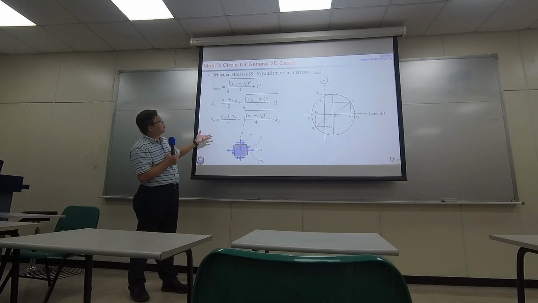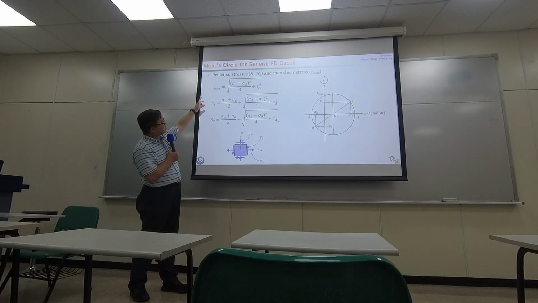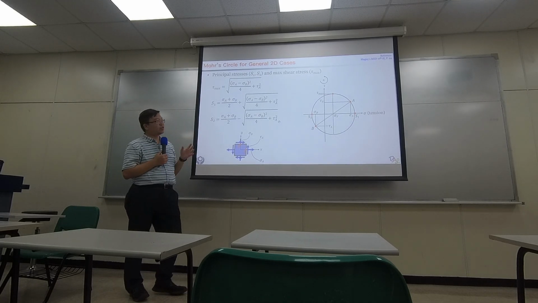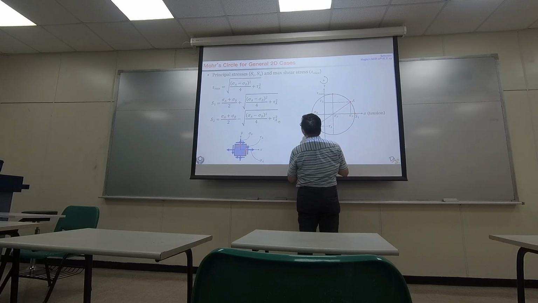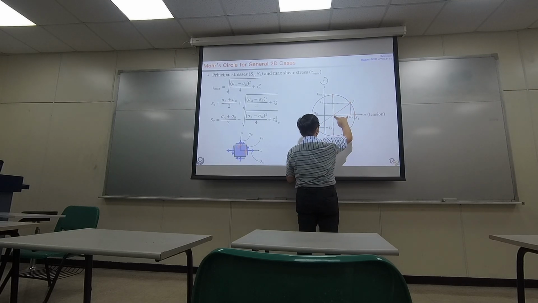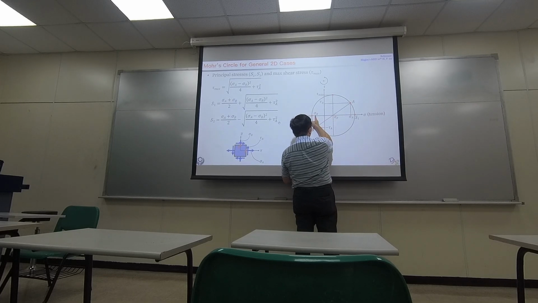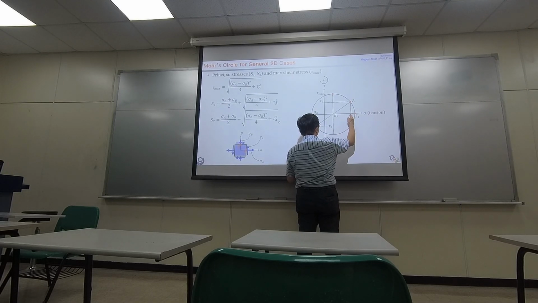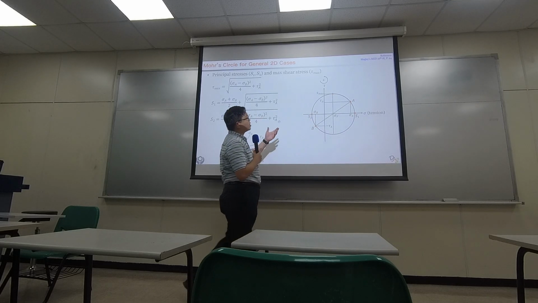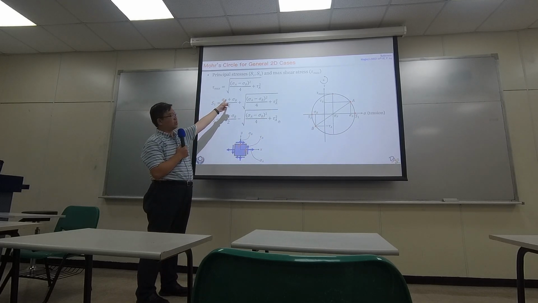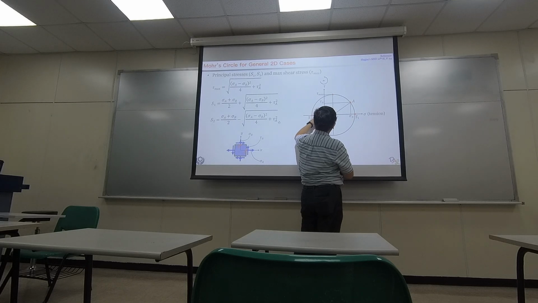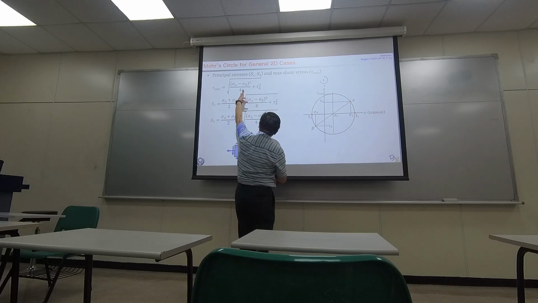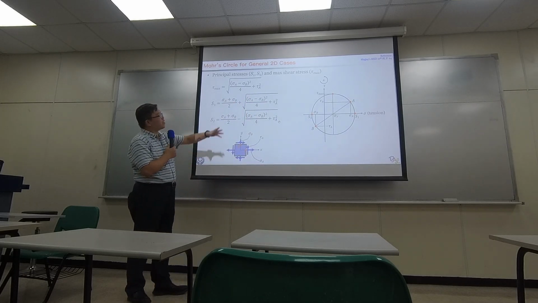So in general, we compute tau max, sigma 1, sigma 2, basically the same way. Over here, you are going to use this triangle as well to figure out the radius. But how do you know this amount? This amount basically is half of this long distance from sigma B to sigma A. So how do you compute the length from sigma B to sigma A? Basically sigma A minus sigma B, because sigma B is a negative value. Take half of it, square, then everything else is the same.